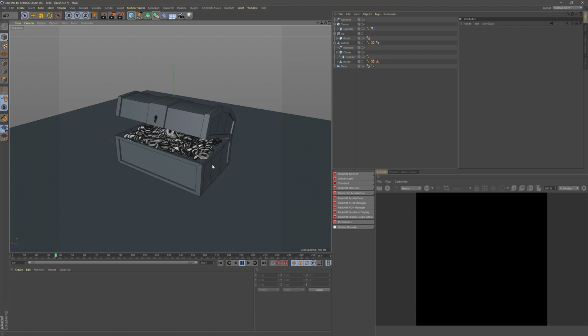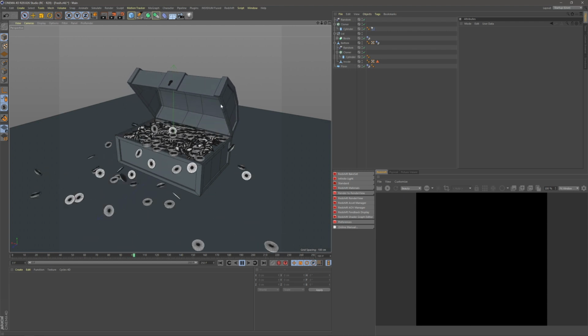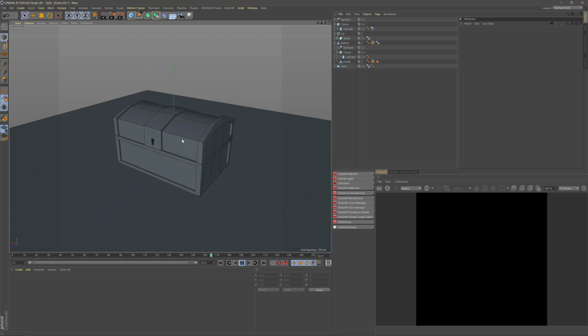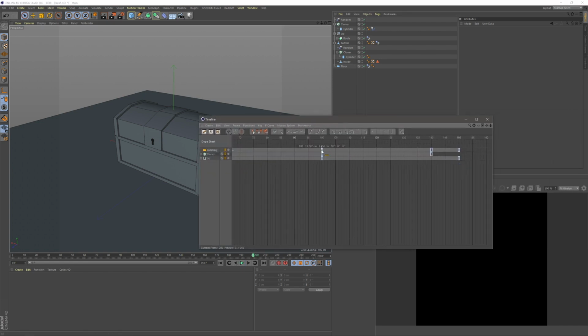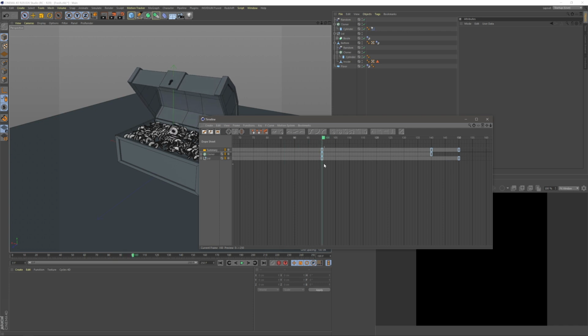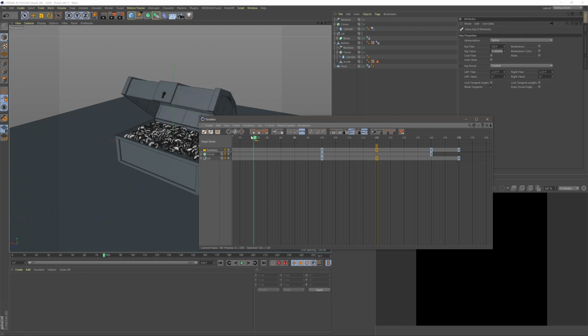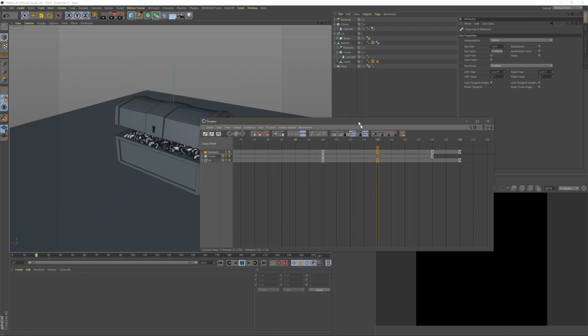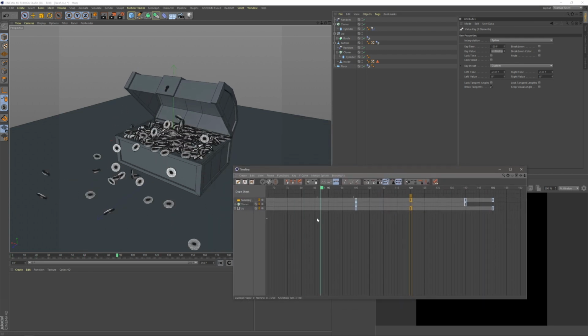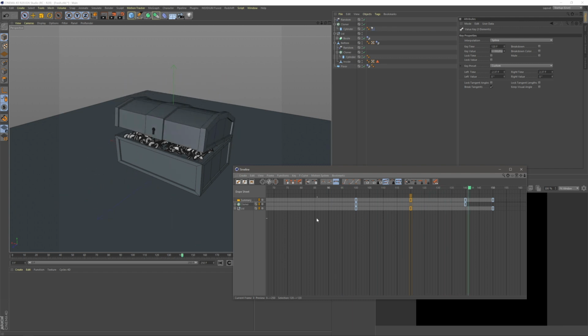One final thing I think I'm going to change about this is I'm going to have the chest stay slightly open because it's just opening and closing at this point. So if I shift F3 to bring up our timeline, let's find the keyframe where it's open. So here's our keyframe where it's open. If I click on this and control drag, it's basically going to keep the chest open between these two keyframes now. So let's go ahead and play this. And that's looking good.